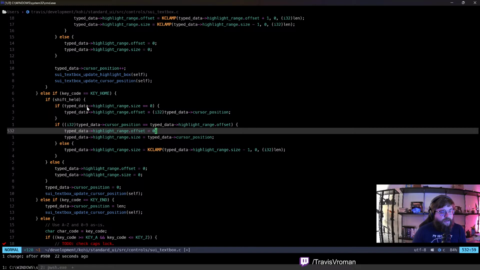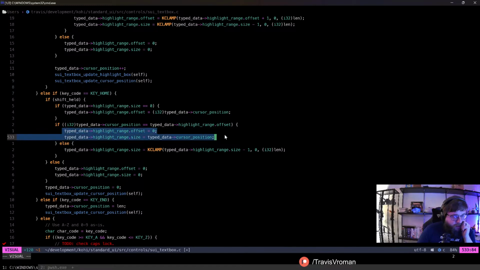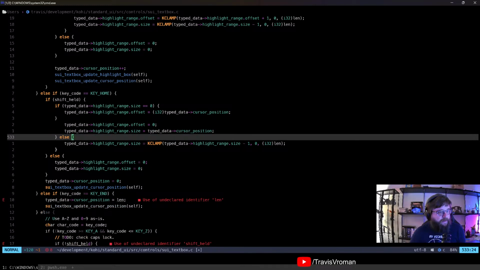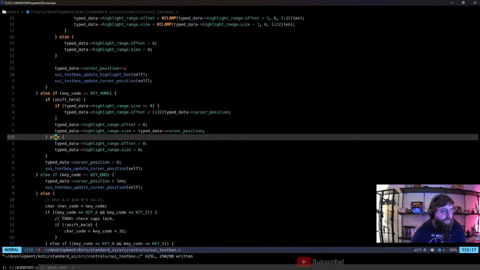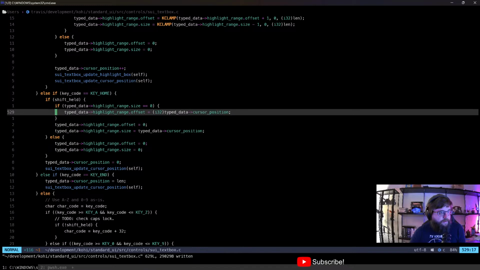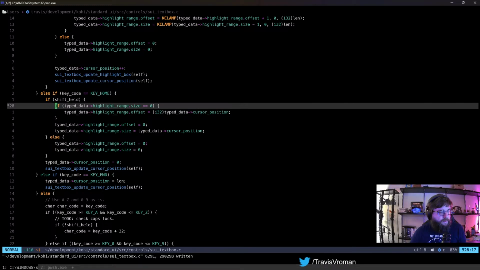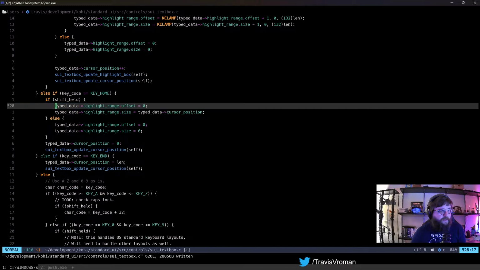So if our highlight range size is... I think this would always be what we need to do. I think. So I don't even think we need this check. I don't think we need this, or this, or this. I think it's literally... I don't even think we need this, actually. I think it's literally just this operation here.